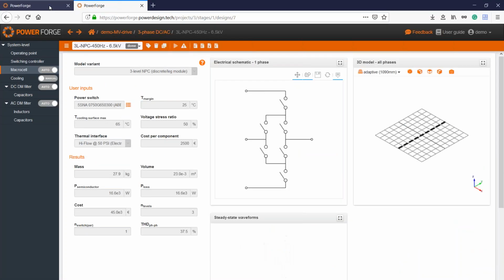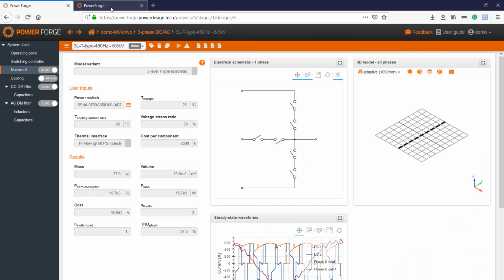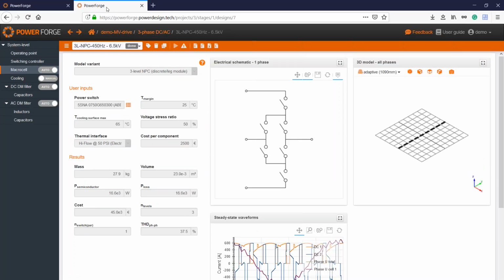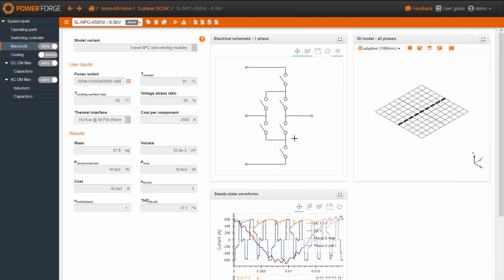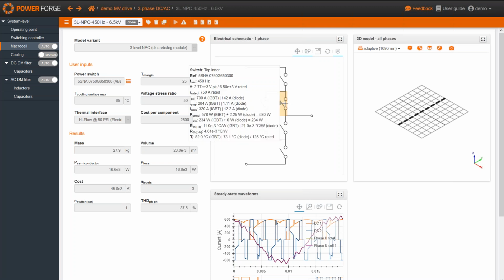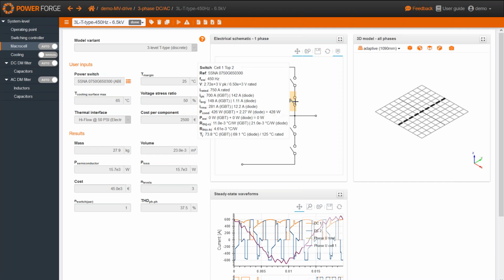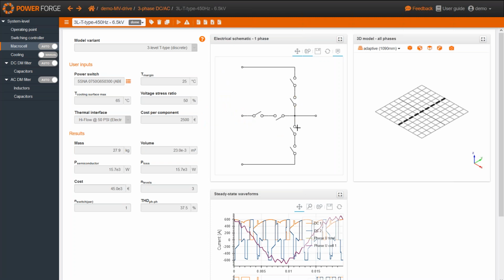So globally, in most cases, the T-type will be better than the NPC, just thanks to conduction losses. Here, if we see the current path, we've got three possibilities with the T-type topologies, whereas with the NPC we just have two paths. So if we have a look at the conduction losses here, which are 580 watts, they will be higher than in this case, where we've got only a little bit more than 400 watts. So that's usually a simple explanation for why the global losses in the T-type are a little bit lower than in an NPC topology.